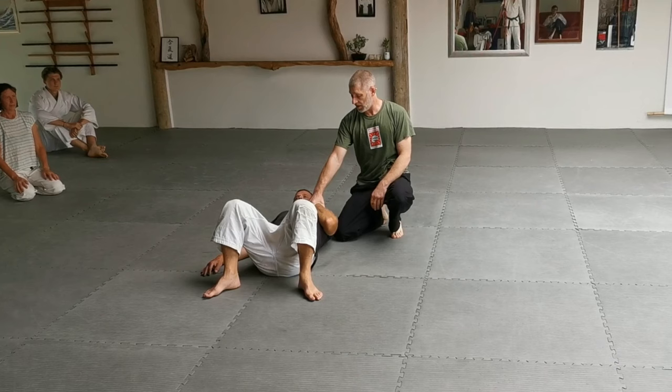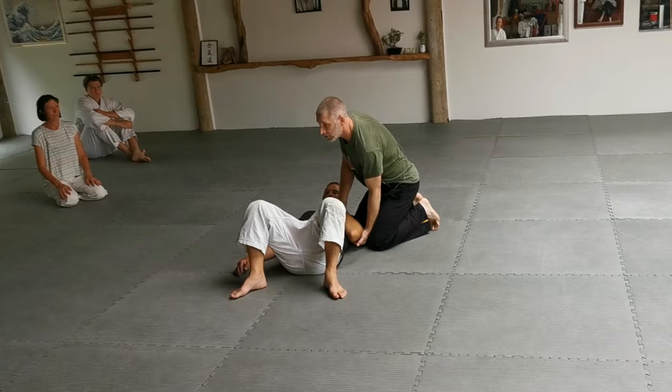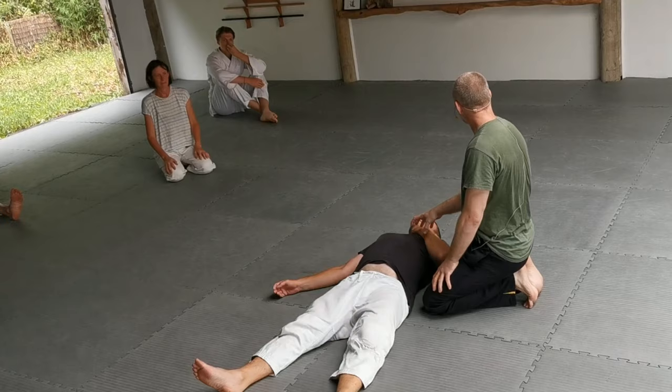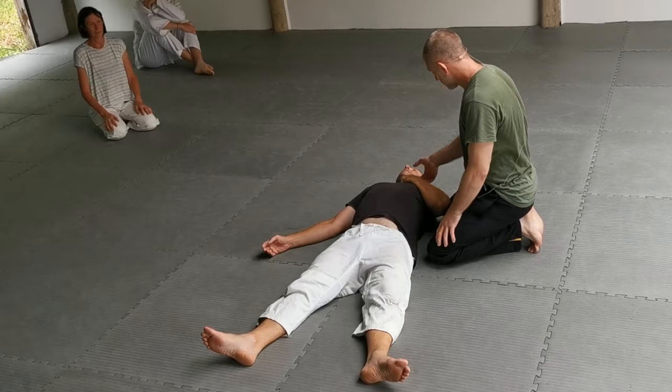I can grab him at the wrists. I can grab onto his forearm, his elbow. I can try and get underneath his shoulder. While this is happening, his job is to see if he can keep this and the rest of his body nice and relaxed. We shouldn't see the tension that we're creating here start to creep over and infest the rest of his body.